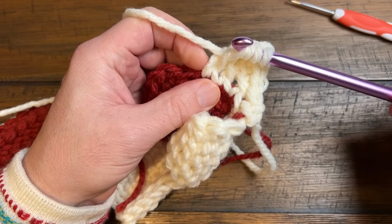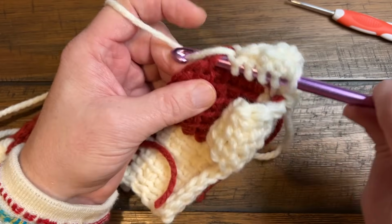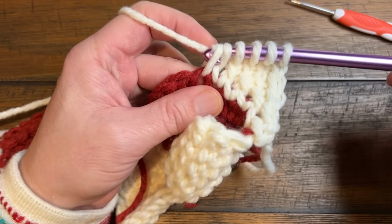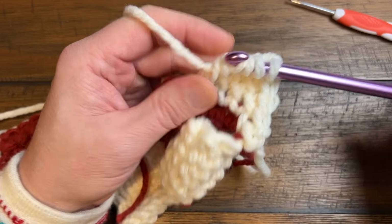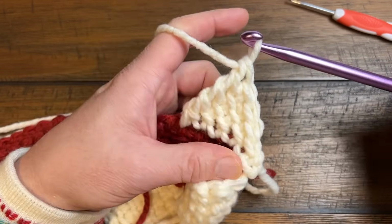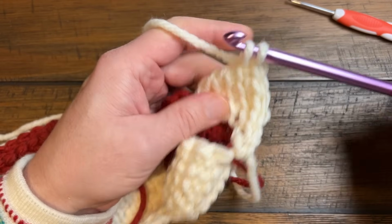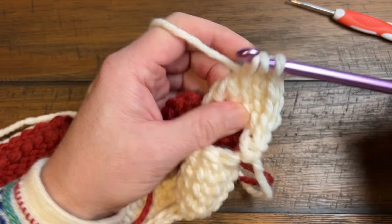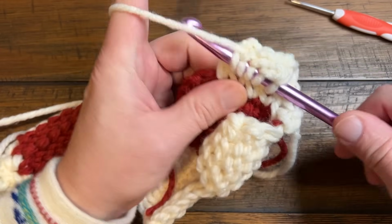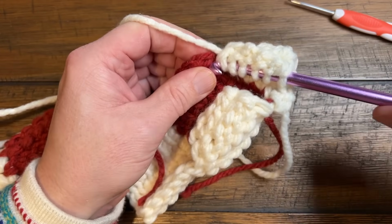Okay, make sure you get that last one. And then the connection spot. So now we have 6 loops on the hook, yarn over, pull through 2s. And now we're going to do the forward pass again. So forward, don't forget the one in the end here, and then the connection spot.